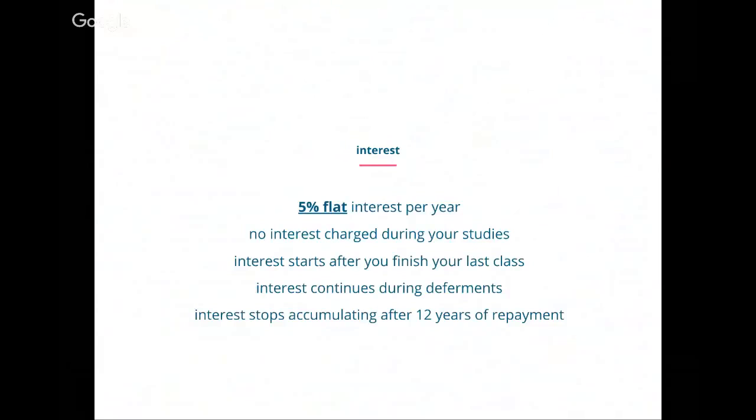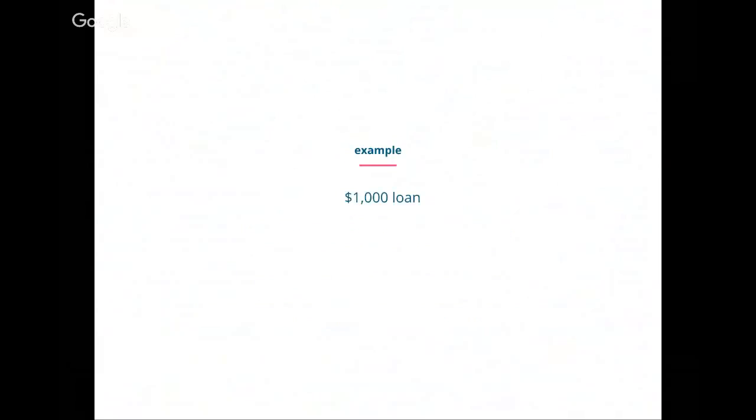Okay, let's look at an example of what flat interest looks like. To keep the math simple, we're just going to say that this student borrowed $1,000. And the way I have this set up here is that each row represents 1 year. And this column means year in repayment. This is the student's loan status. And this is the interest that is applied to the loan.